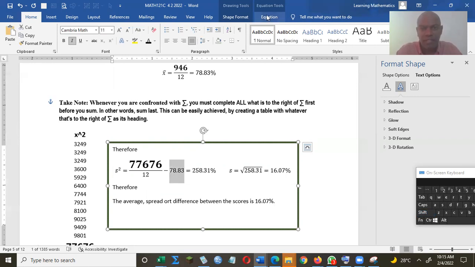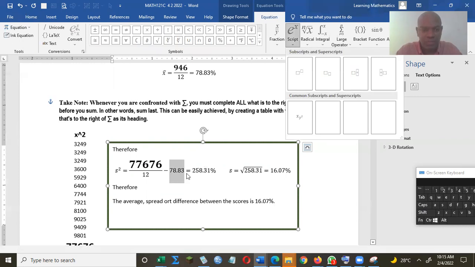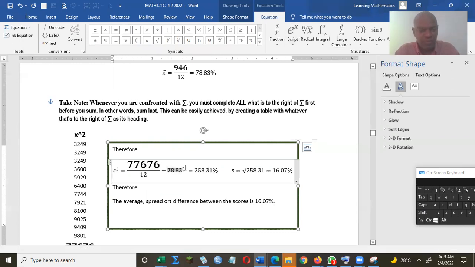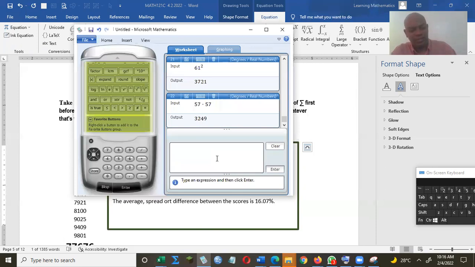Highlight, go to equations, superscript, square. Oh, let me see if we get 258.31. Highlight, copy, go to the formula, paste, delete this. Make sure you use brackets when you're doing this, and then press enter.